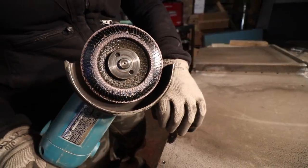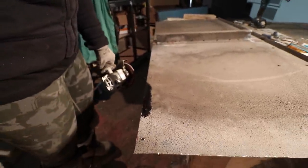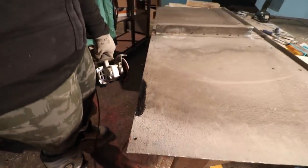That did to our flat disc. That's oil undercoating. That's why it stinks so much every time we cut it. Yeah. But we have to get that off or the seam sealer won't stick.